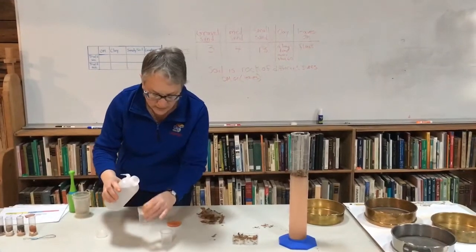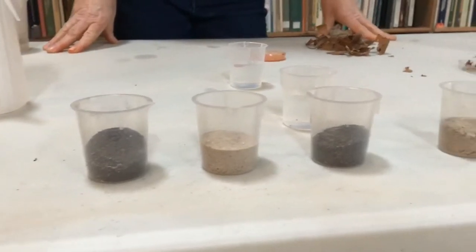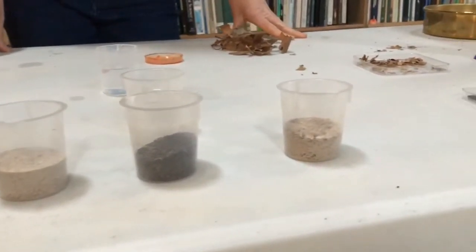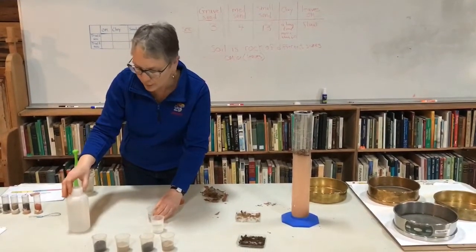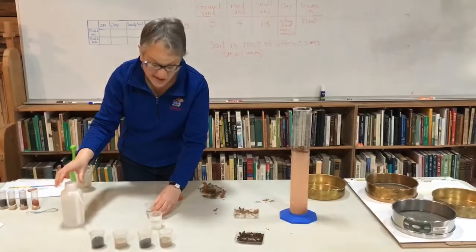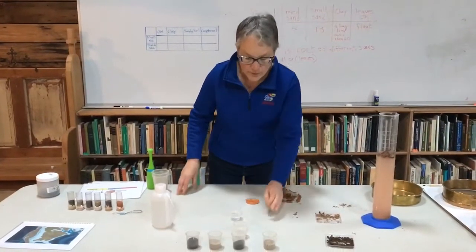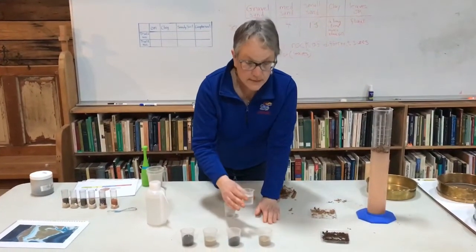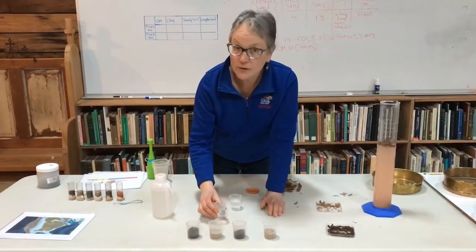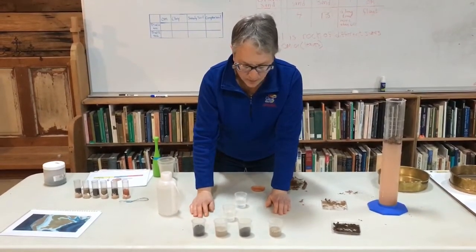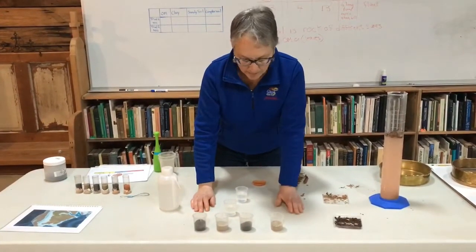So I have containers here of sandy soil and more complex soil. So the complex soil has lots of different particle sizes, small and big, and some organic matter. And the sand has just got sort of larger particles of rock. So I'm going to pour this water into these little beakers that have either sand or soil, and you have to watch really closely to see what happens, okay? And I want you to look really closely at what you're seeing, okay?